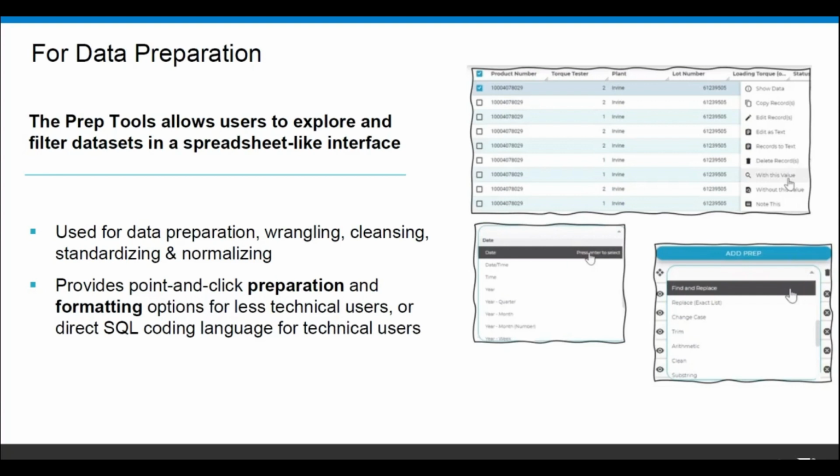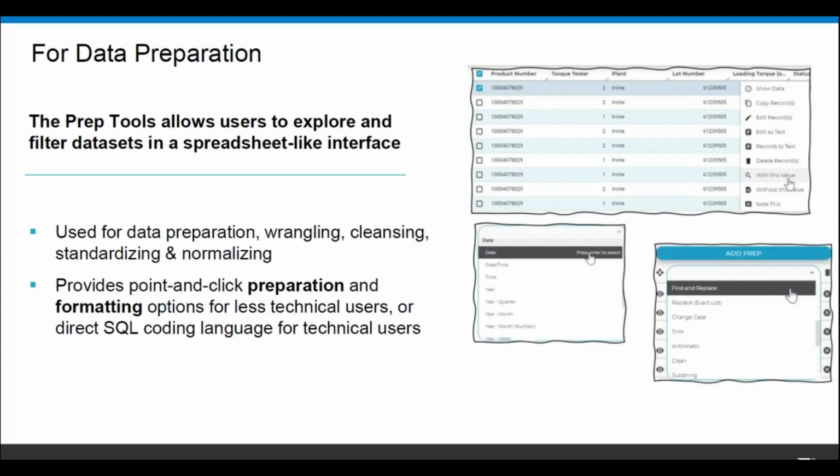The prep tool includes prep options like obtaining counts, encoding, as well as text options like correcting case mismatches, splitting text strings, concatenating, and trimming, and numeric options like average, sum, or rounding.